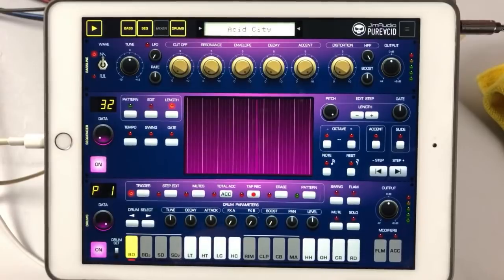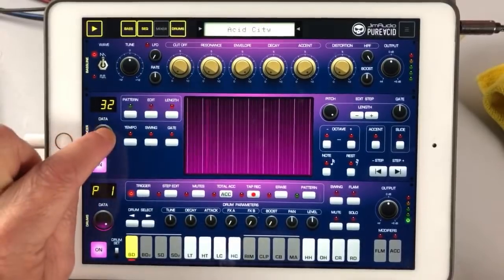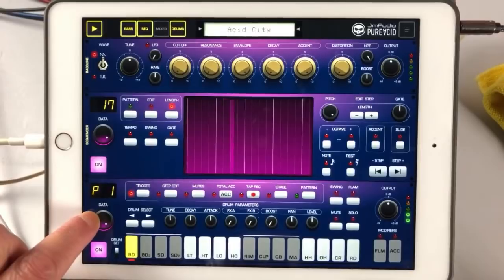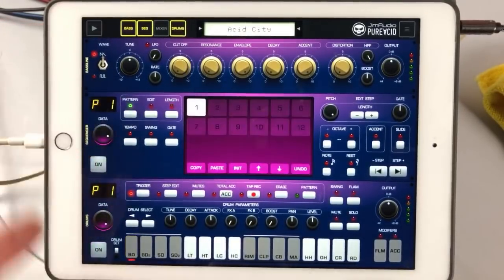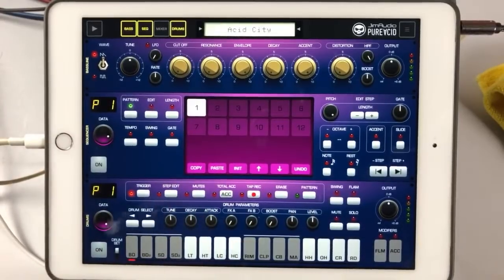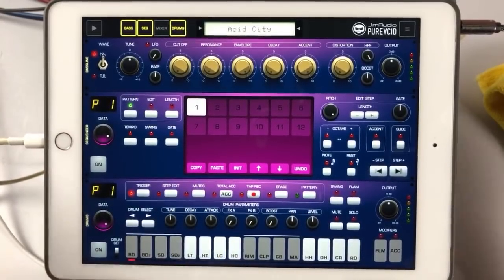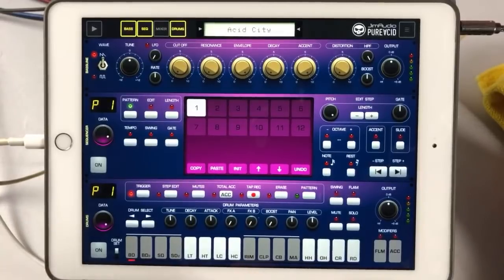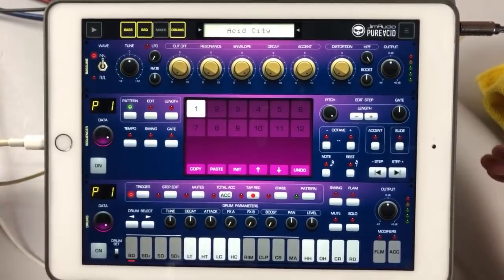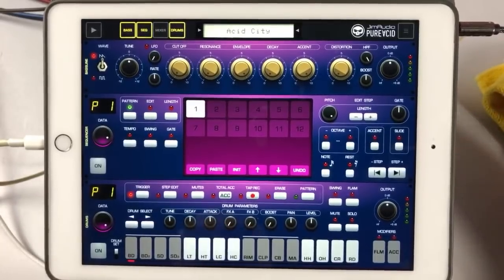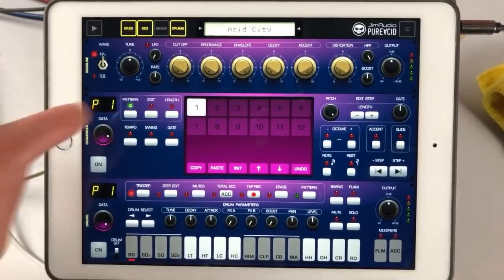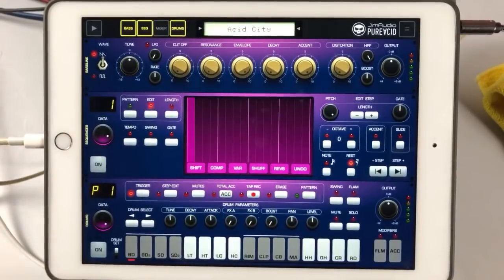Really clever stuff. Right, okay, so we're going to take this back down for now to 16 bars, because each individual pattern, let me just stop that, each individual pattern will remember its own length. Now the drums are slightly different. The drums only have one set length of 1 bar, okay? But that doesn't mean you haven't got loads of control over how it will play back in a mix. You have, as you're going to find out as well. Okay, so let's do this. Let's go to edit.